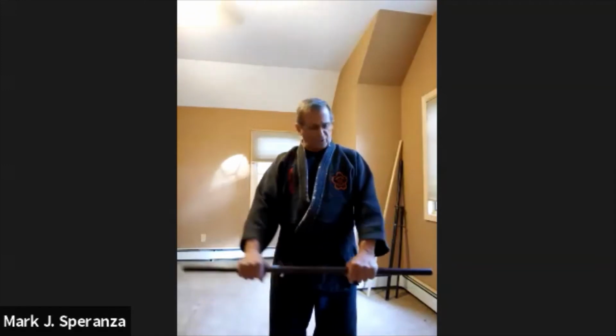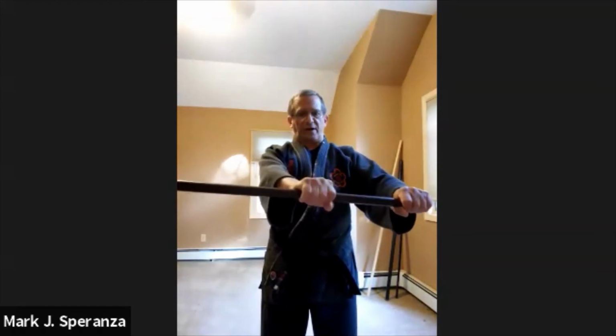Now, this is where the striking is going to be a little bit different than what you're used to. If I'm going to hit forward, slow now, so just watch what I'm going to do. I'm just going to hold this out here so you can see what I'm doing with my hands. My left hand is going to slide. My right hand is going to slide, but my right hand is going to slide as the stick is coming out. The power for the strike is not coming from my right hand. It's coming from my left hand.